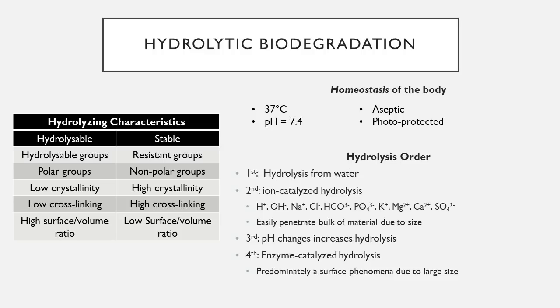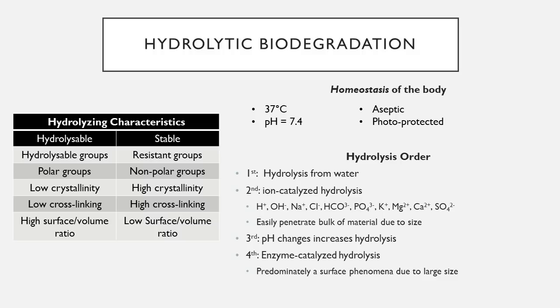Now, because of the size of enzymes in comparison to components put out by cells and also these ions, this tends to be a surface phenomenon as opposed to a bulk phenomenon. Enzymes tend to penetrate materials less so than other components. So it tends to react on the surface as opposed to the bulk.